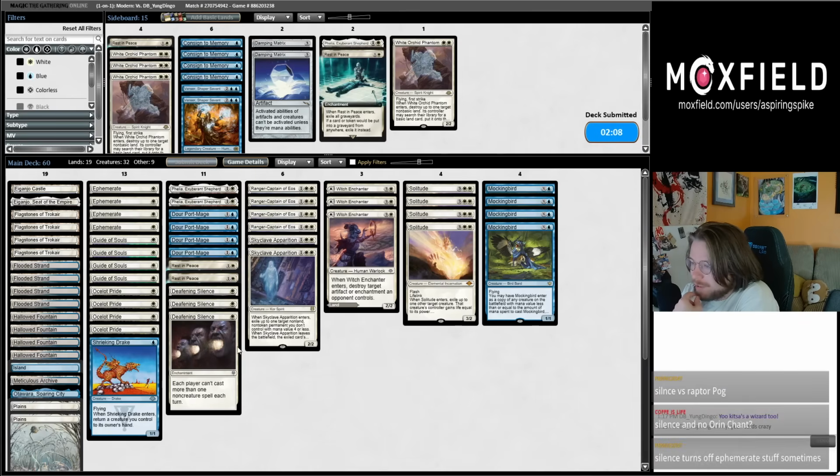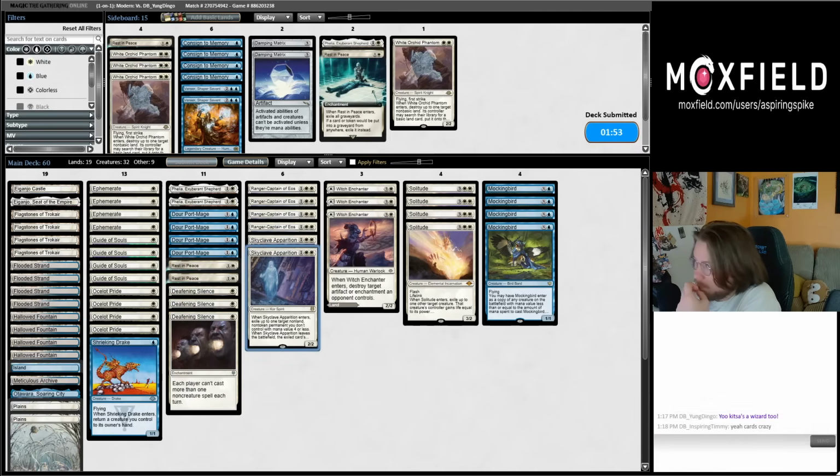The more I'm thinking about it, the more I really like this card. Silence turns off Ephemerate stuff sometimes, only if you play up another Ephemerate, where everything else is a creature, except they have this other stuff. It's good against Start, it's good against Iteration, it's good against Bobble, it's good against Mutagenic Growth. It's just very tough to be restricted to only one prowess trigger a turn.